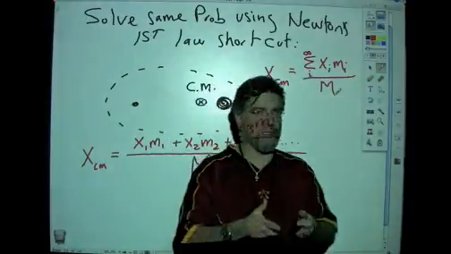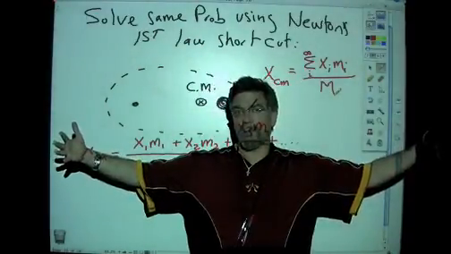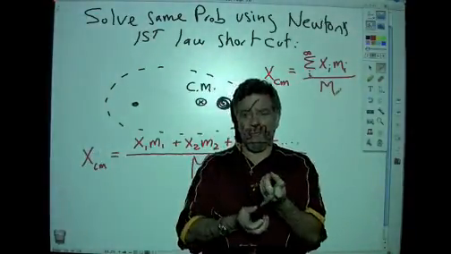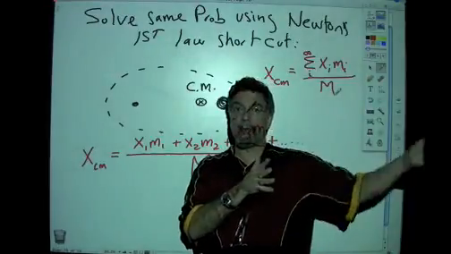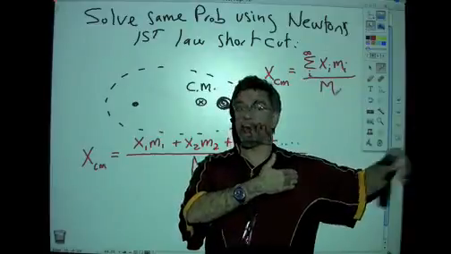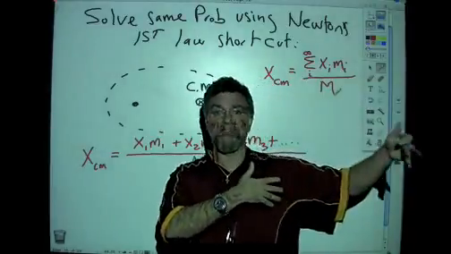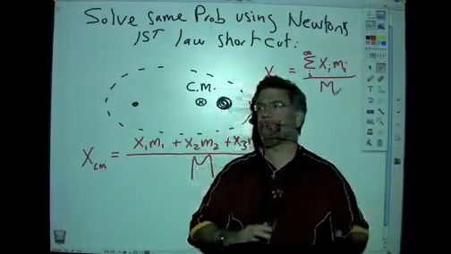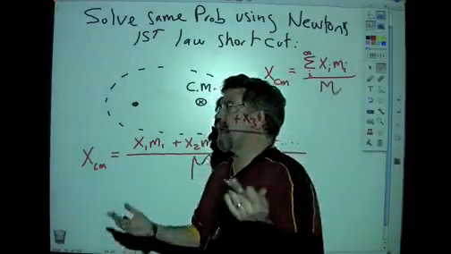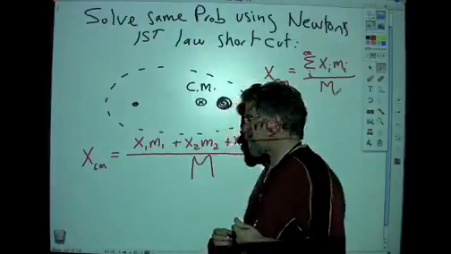So we could use this to find the center of mass of the solar system. Now, it's obviously going to be where the sun is, but not right at the center of the sun. It's going to depend on where Jupiter is, it changes some, where Uranus is, where Saturn is, where the Earth is. So it depends. But it could be a center of mass of anything you want.